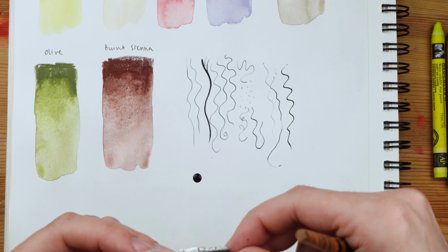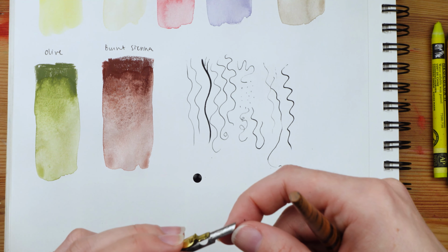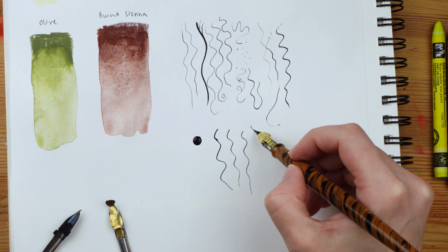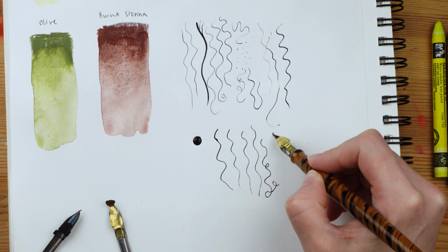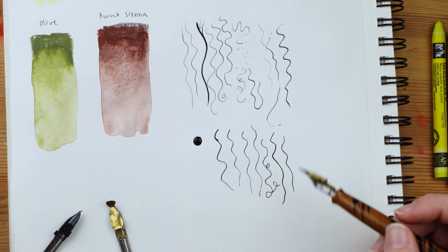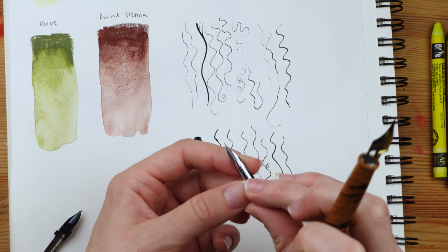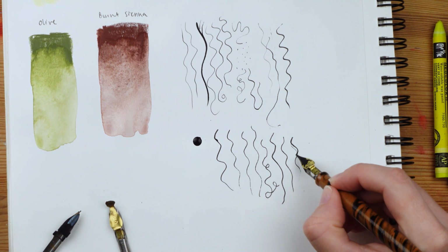So the one that I had before was a Speedball made by Hunt Manufacturing Co. Do we have the size? I don't know, but it's a B6. So I guess it means something. We can see that the lines I get are not as fine as the other one, so that's good. So I got a different one. And if I press harder, I get some thicker lines, but I feel like they're not as thick as this one. And I think that the reason is that this one is a bit more bendable, so you can apply more pressure, and this one is a bit more stiff. You can't get as much variation, I think.